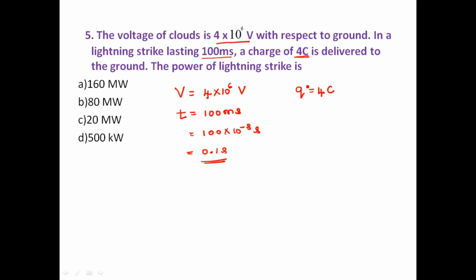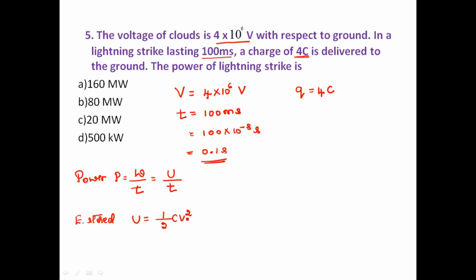So using these data given, we have to find the power. So we are going to use different formulas. Power is given by the definition, which is nothing but work done by time, W by T. This W can also be written as energy. Work done is stored as energy, so there is U by T. So what is the expression for U that we can take here? Energy stored in the capacitor. The same energy stored expression is going to be considered. U is equal to half CV square.